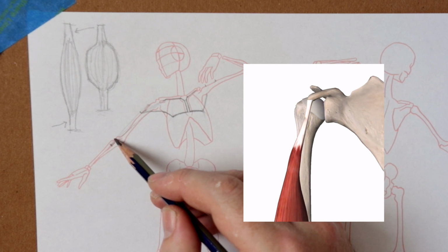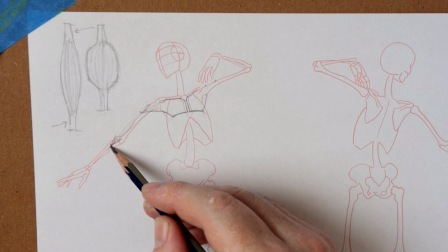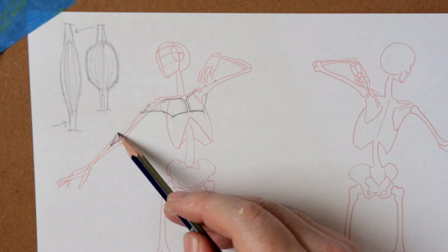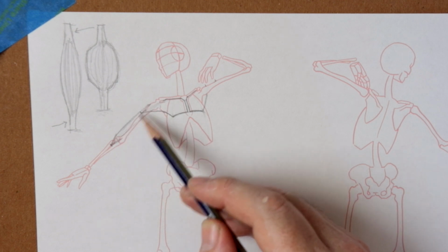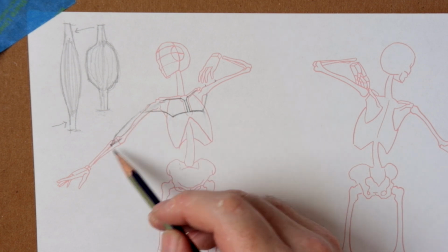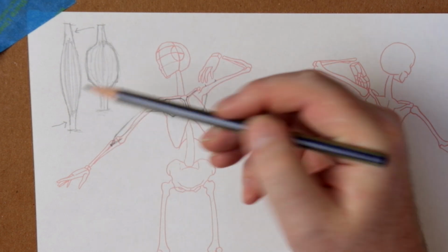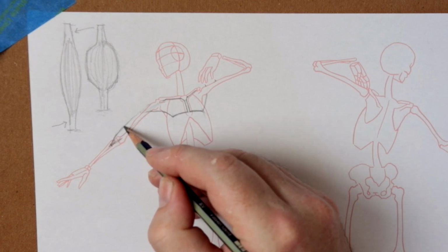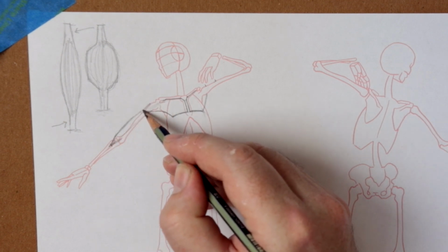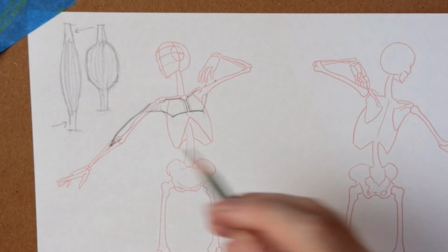And the way I'm going to draw this, I'm just going to draw this as almost like a bullet shape coming into a V right in between the forearm bones and then come straight up to the side of the arm like this. Now notice the arm is extended, which means that this bicep muscle, it's sitting on top, it's going to be relaxed. It's going to be stretched out. So I'm drawing it long and thin. Little bit of a curve in there.